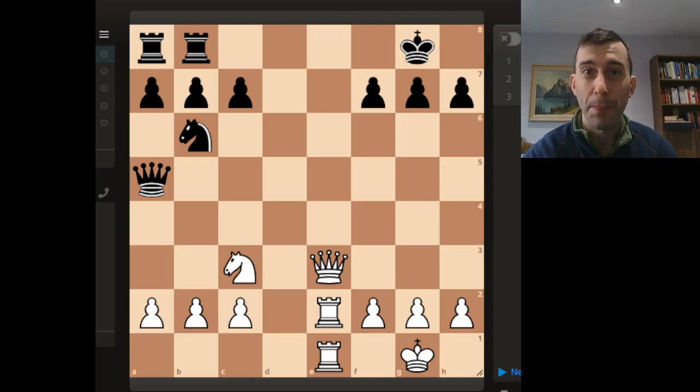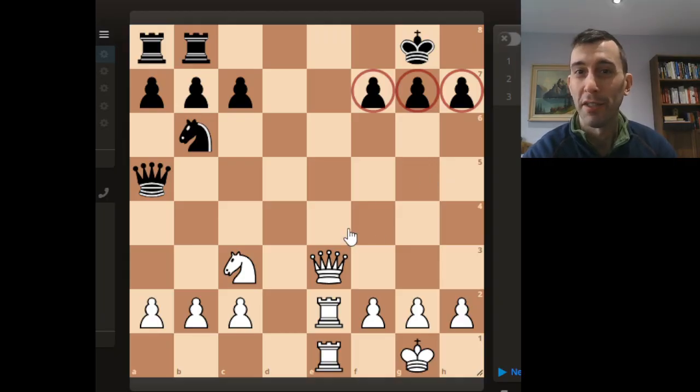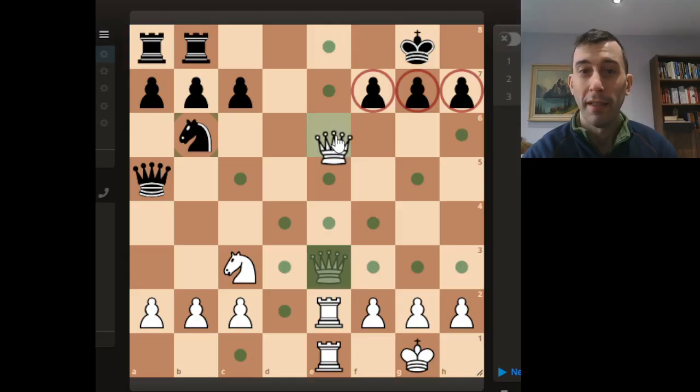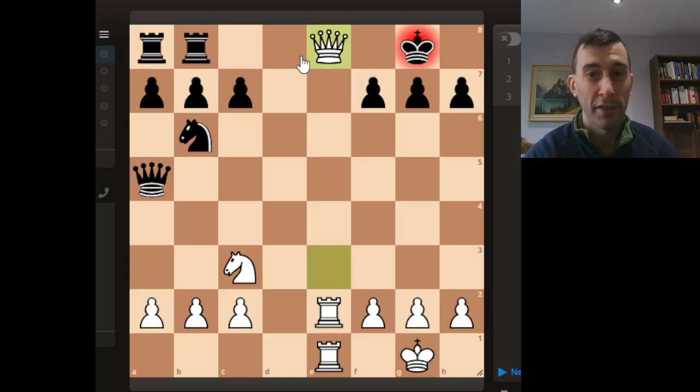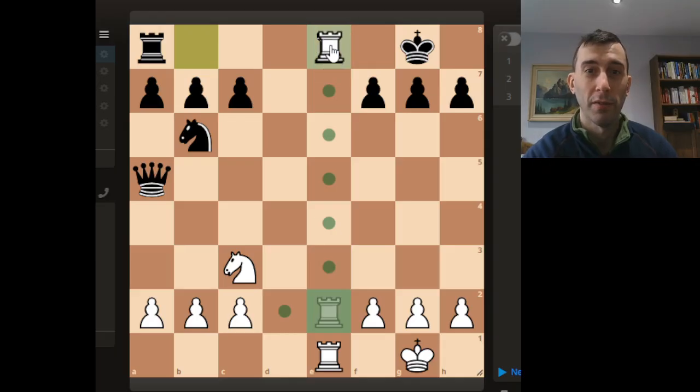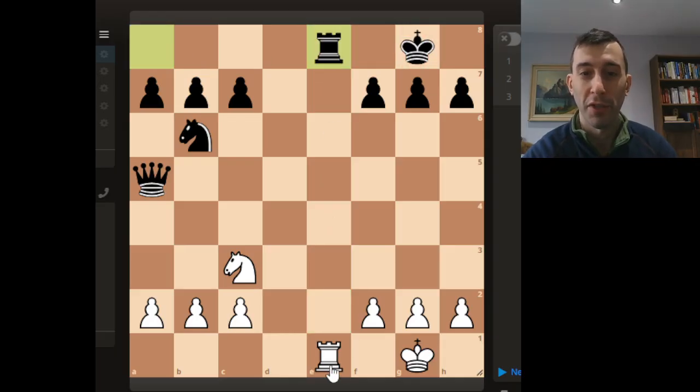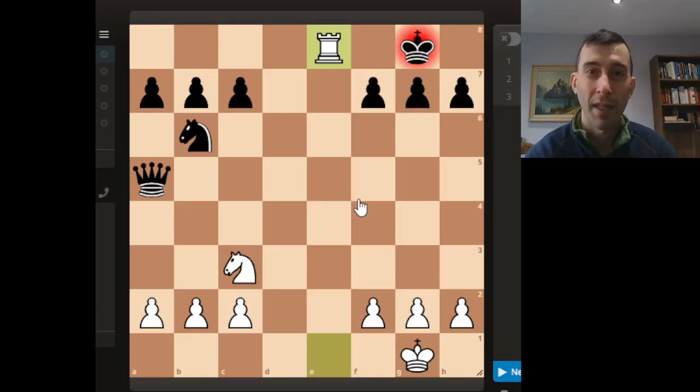So we have our first position here, and in this first position, we have material equality, but white has a really good opportunity. And if you've seen any sorts of mating patterns before, you will actually see this answer pretty quickly. The way to see this answer is to notice that black's king is really boxed in by its pawns. And so we have a really good chance here to go for mate. We can deliver our mate with the queen, check, rook captures queen, rook captures rook, rook captures rook, rook captures rook, check.